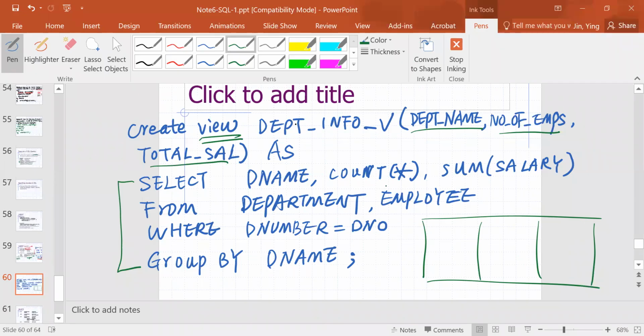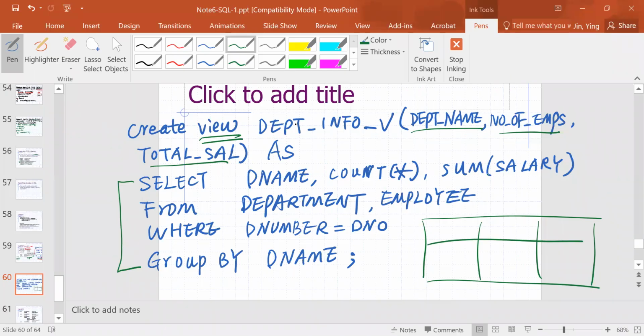Okay, so when we have view definition using aggregation functions, we either put them directly here as the column name, or we can use as keyword. So we say as something, as something. So you must have one of them, one of the ways to solve the problem just because aggregation functions are there. Okay, so they must have a name correspondingly here. So if it's difficult for you to know, you just simply follow what I did here. And that's probably the easy way to do this, define the column name in the view.